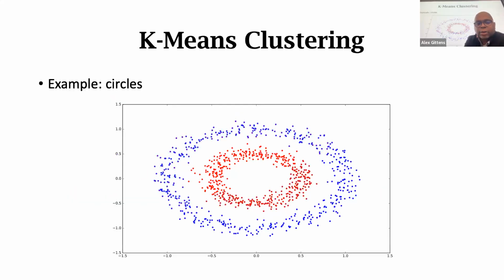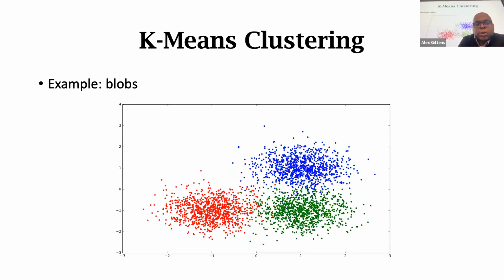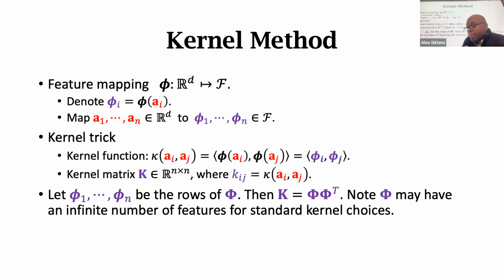So if we look back here, our objective, this Frobenius norm, can be written in terms of inner products between points. So we really don't care that much about the nonlinear mappings themselves. We care about the inner products of the nonlinear mappings. And so we get this n by n matrix that maps all the points into this nonlinear space and takes their inner products. So this is our kernel matrix. And we can write our kernel matrix in this way, where the rows of this matrix consist of our points mapped into this nonlinear space.